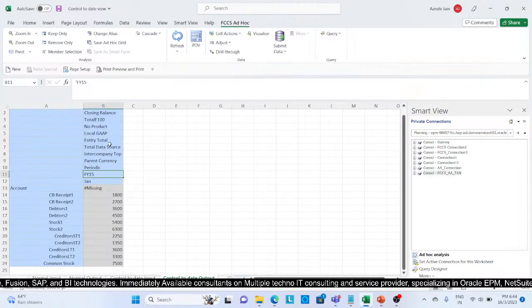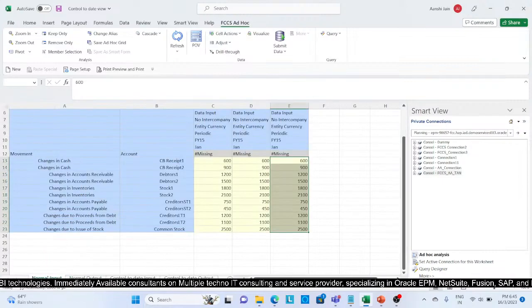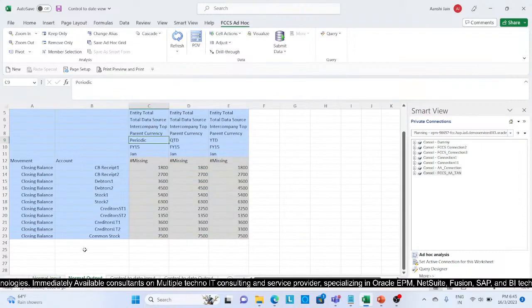Now what we will do is we will check for these figures under YTD and QTD also. When we performed the normal consolidation, we got the same results for QTD and YTD. We have input it under the periodic. This is all periodic. By normal consolidation I mean before enabling this option, control to date view. When I got the output, I got the same output under periodic view, under the QTD view, and under the YTD view.